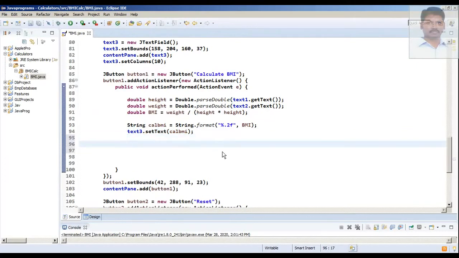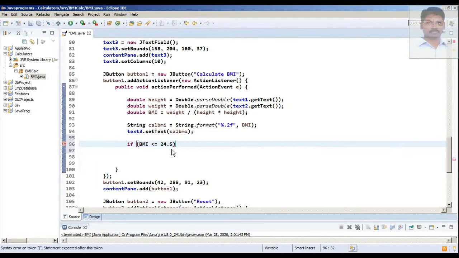Okay, for that I'm using an if statement. If BMI, that is this one where the calculation appeared, lesser than or equal to 24.5, no sorry, 24.9. So what is 24.9? Look here.